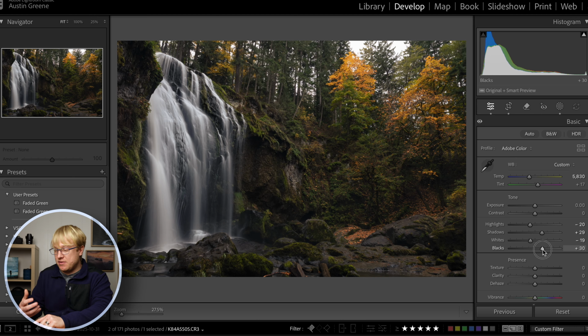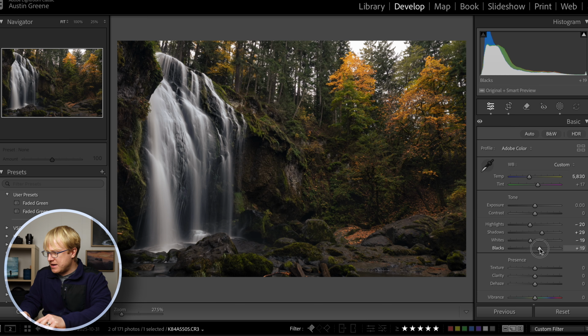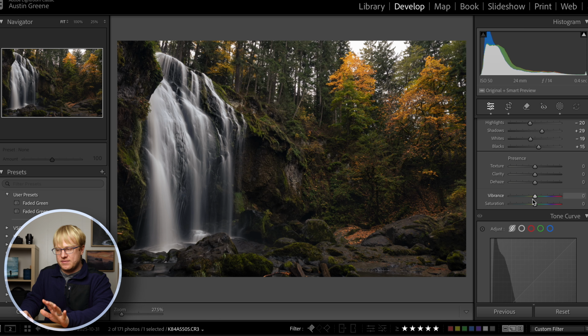That's going to make this image a bit flatter, not as flat as the last one, although we started out looking for flatness in the last one and ended up somewhere a little bit more contrasty than I originally thought we were going to go. Maybe like a plus 15 on our blacks, something like that. We'll leave the dehaze, clarity, texture, leave those alone for now. And then similar to the last image, we definitely want some vibrancy here. That's going to help our greens. And I'll leave the saturation slider alone for now.